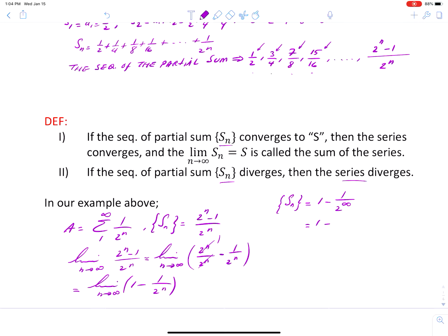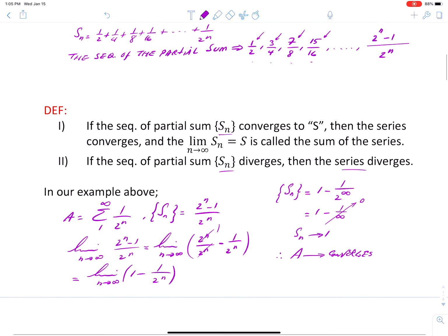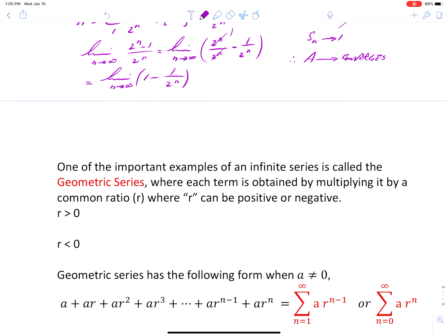Imagine if you get 2 and raise it to numbers extremely large. So the bottom of a fraction becomes a number that is extremely large in mathematics. That definition will bring us to 0. So S of n approaches 1. So we could say, therefore, A, we call it A, that series converges to 1. Okay, so that's how we kind of know.